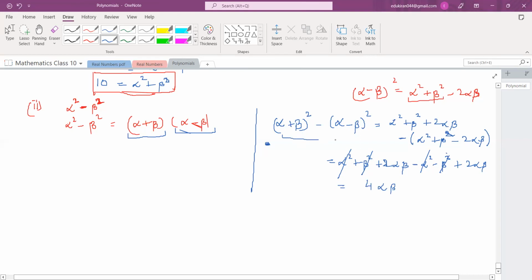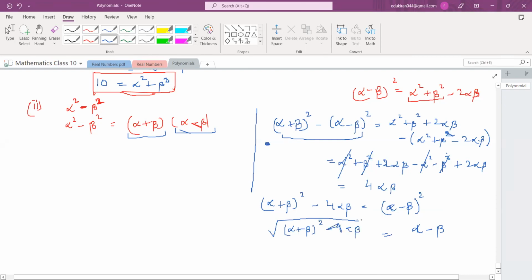Now look at your LHS here. What I'm doing is taking the alpha minus beta term on one side and all the other terms on the other side. So I take alpha plus beta whole square and bring this 4 alpha beta here, and alpha minus beta whole square I take to the other side because it is minus, it will become positive. Is this clear? Yes, ma'am. Then if I take the square root, I'll get my alpha minus beta. Understood? So this is alpha plus beta whole square minus 4 alpha beta.